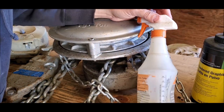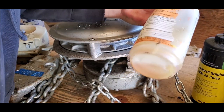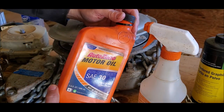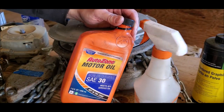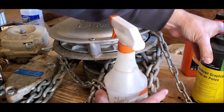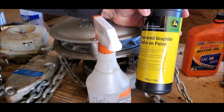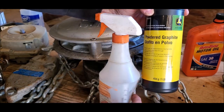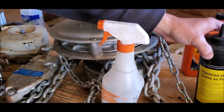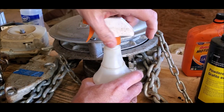I'm going to use WD-40 as a carrier, because nothing evaporates and disappears like WD-40. A little bit of SAE-30 non-detergent to give it some oiliness, some residue. And then I'm going to use powdered graphite, which I got from the John Deere store. Hopefully I'm going to be able to spray it, but we'll get it slung up and try to coat this chain. Let's go ahead and mix this up and see if it'll spray.